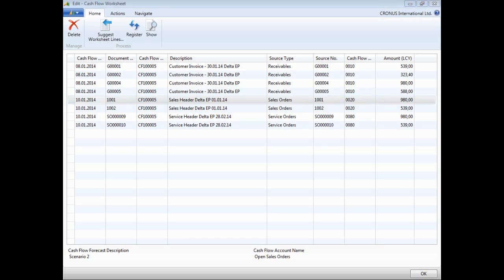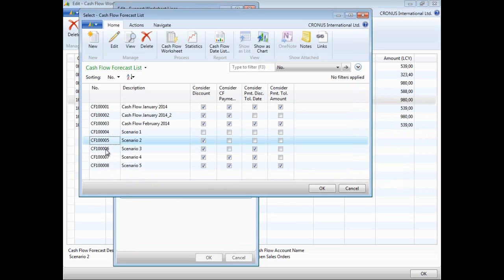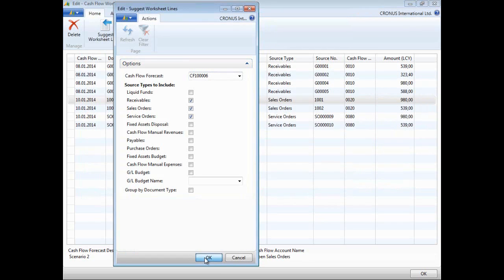Let's take a look at scenario number 3 now. We suggest lines, and this time we select scenario 3. This is similar to scenario 2, but this time we want to use the payment discount tolerance date in addition. So we run the suggestion.